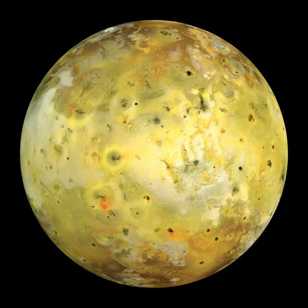Unlike Earth and the Moon, Io's main source of internal heat comes from tidal dissipation rather than radioactive isotope decay, the result of Io's orbital resonance with Europa and Ganymede. Such heating is dependent on Io's distance from Jupiter, its orbital eccentricity, the composition of its interior, and its physical state. Its Laplace resonance with Europa and Ganymede maintains Io's eccentricity and prevents tidal dissipation from circularizing its orbit. The resonant orbit also helps to maintain Io's distance from Jupiter; otherwise tides raised on Jupiter would cause Io to slowly spiral outward.